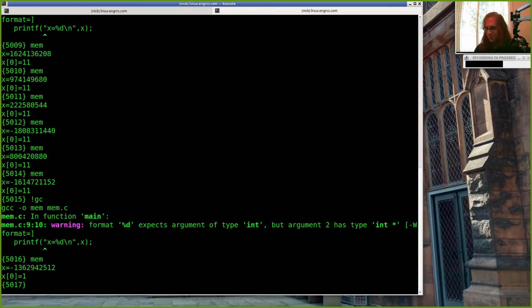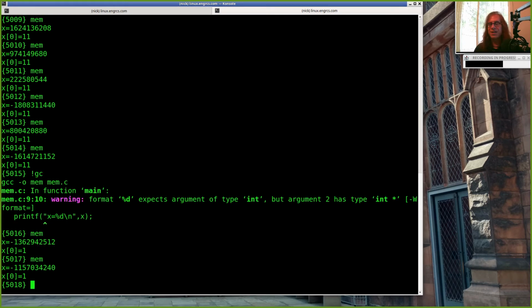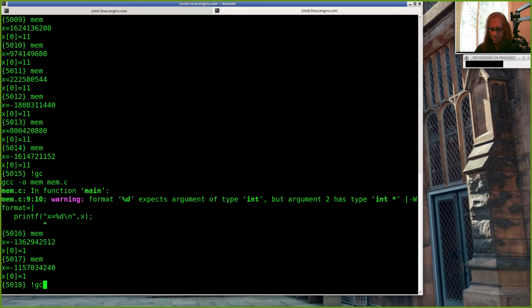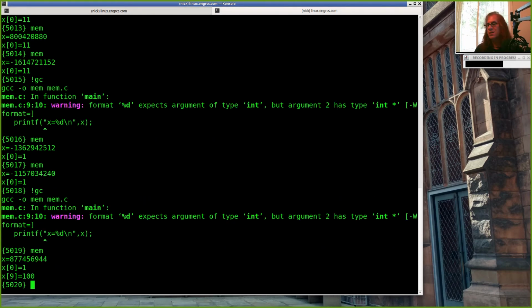But we've got this weird value for x itself, which is changing. If I print x[9], that tells me x[9] is equal to 10 squared, which is 100, that's fine.